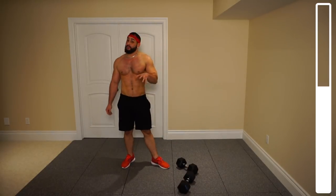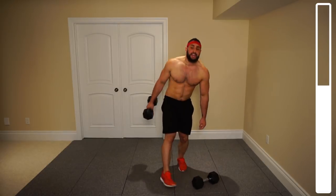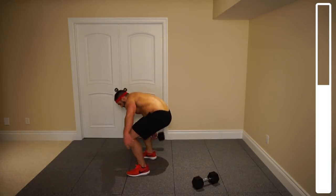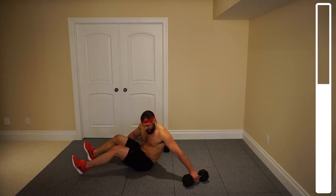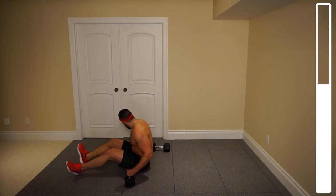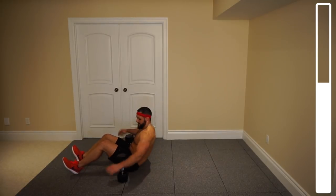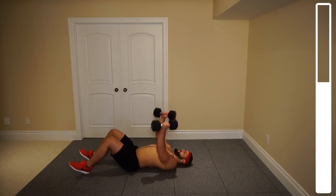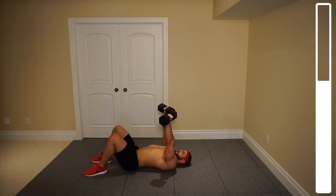Okay, we're going to be hitting the deck here. We're going to get in our chest now. We're going to be getting some dumbbell floor presses. So think bench press, just off the floor. The range of motion is a little bit limited, but you do what you can when you got a home dumbbell workout here. So, you're going to carry the dumbbells here, bring them up, and bring them down here, and then popping them back up. We're going to be getting 20 repetitions.